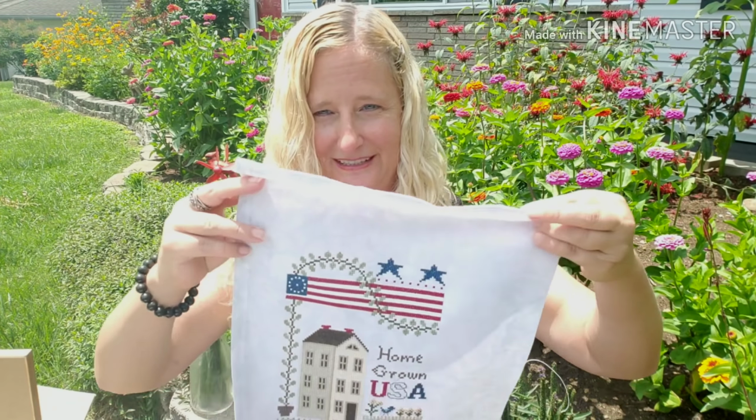I love, love, love this piece. This is going to be hard to depart my hands. I will say that. Some pieces are hard to let go of, but it's always better to give than receive. And I know the person getting this will love it. So that was my first piece, and I will most likely be framing that myself. I really love the piece. I might stitch it again. I don't really like stitching pieces twice, but I have stitched pieces many times twice. So we will see. It is a beautiful piece.